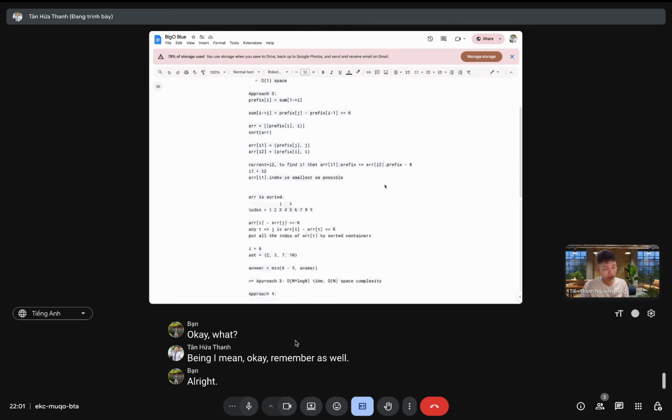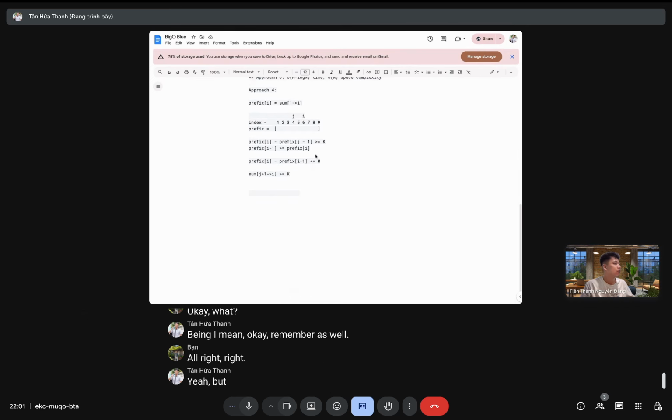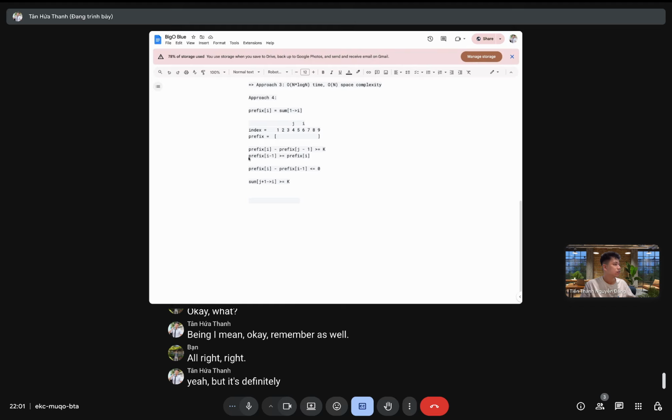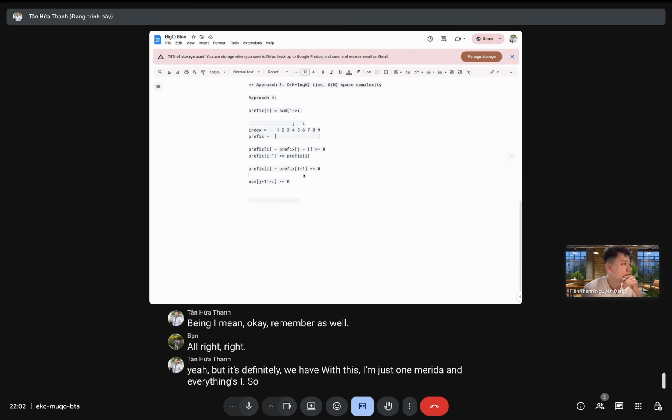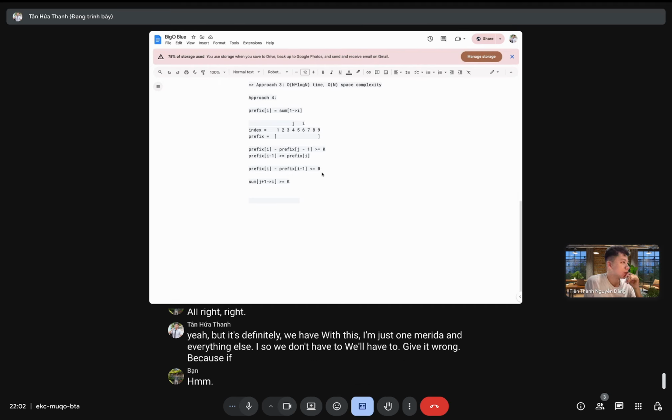Yeah, so definitely if we have prefix i minus one rather than prefix i, we don't have to keep it. Because if we keep it, this will always be less than zero.